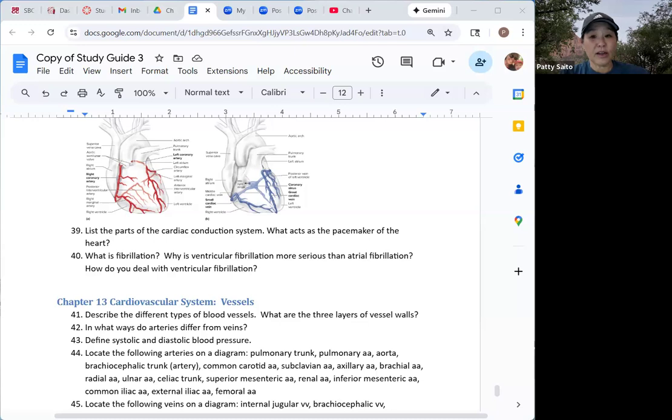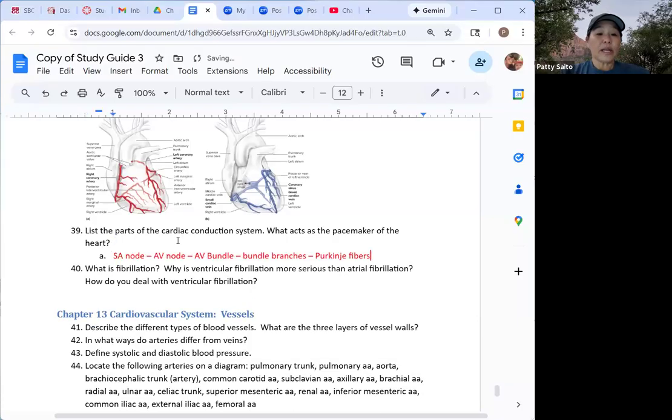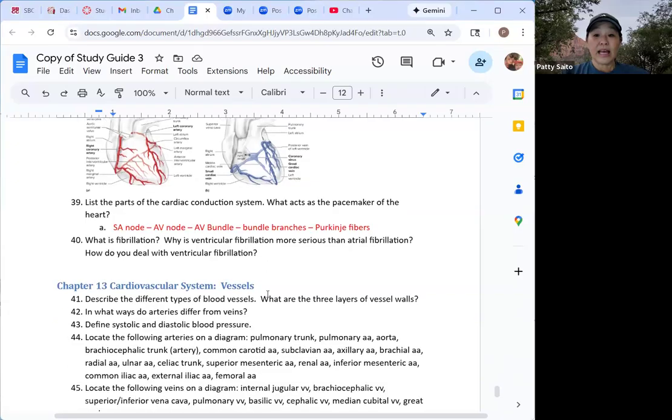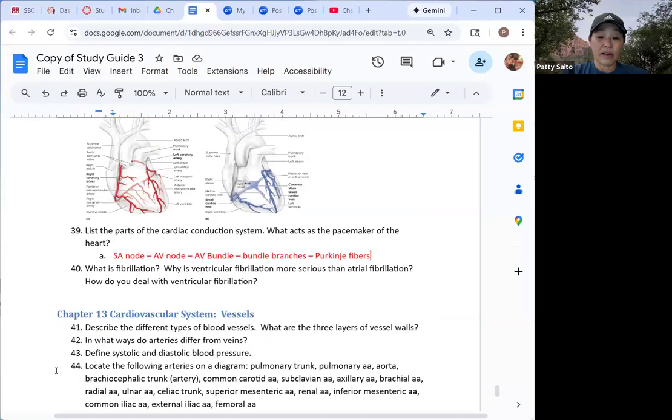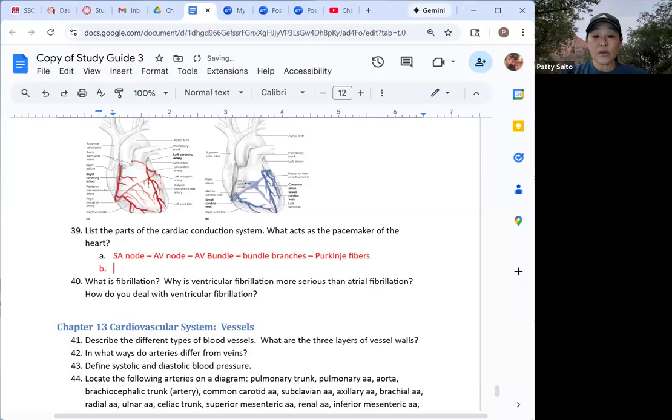So I'm going to put here the path of the electrical conduction system. So it's the electricity, the electrical part of the heart that tells the myocardium to contract. All right. So there has to be an electrical part that will tell the myocardium to contract. So let's go ahead. I'm going to draw that and then put a picture. Okay. So go back here.